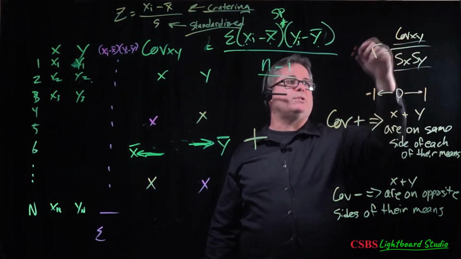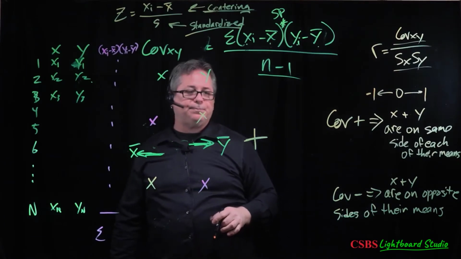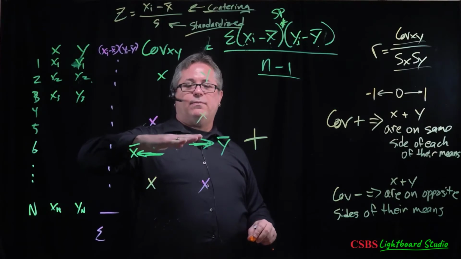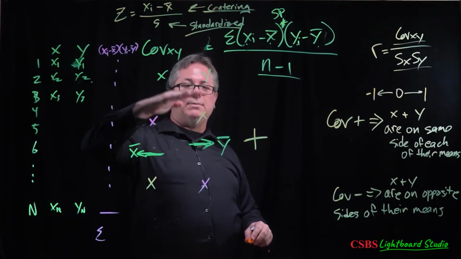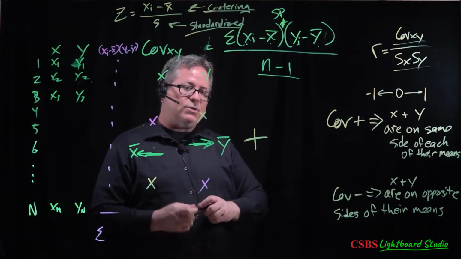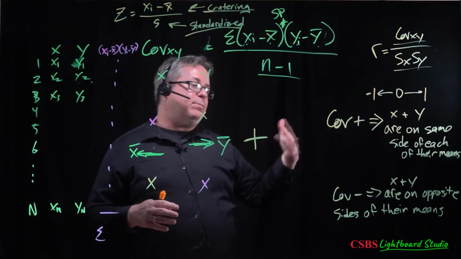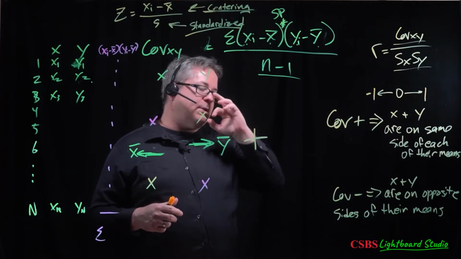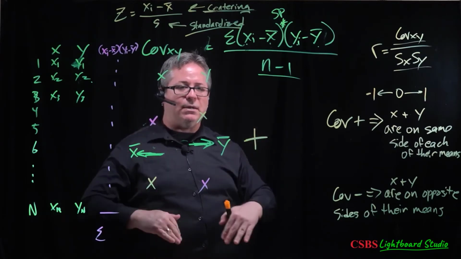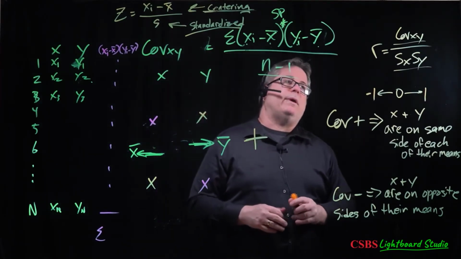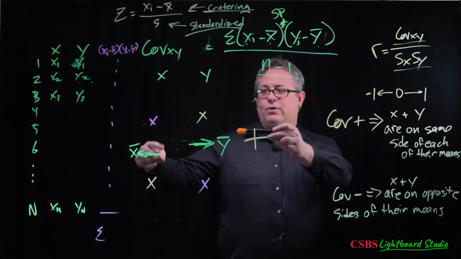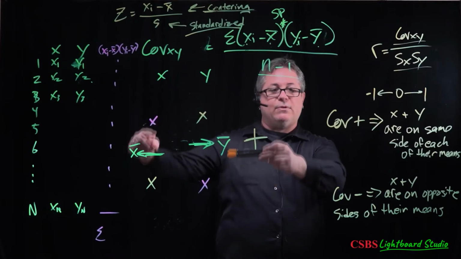We don't have to care about what the original units were because we've removed them by standardizing. So a correlation is just a standardized covariance. Covariance measures the degree to which people's responses are on the same side of the mean or on opposite sides of the mean, and correlation is just doing the same thing, standardized. If you have a positive 0.7 correlation, there's generally a trend for people to score on the same side of the mean on two variables. With a negative 0.7, there's a general trend of people answering on opposite sides of the means of the two variables.